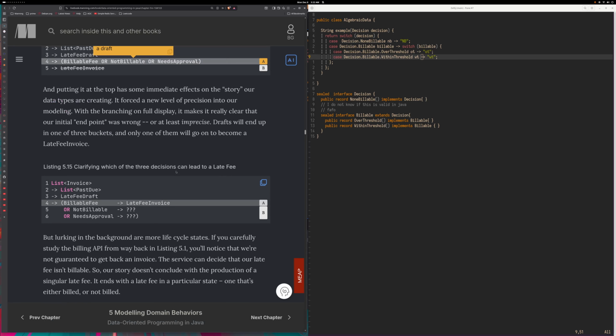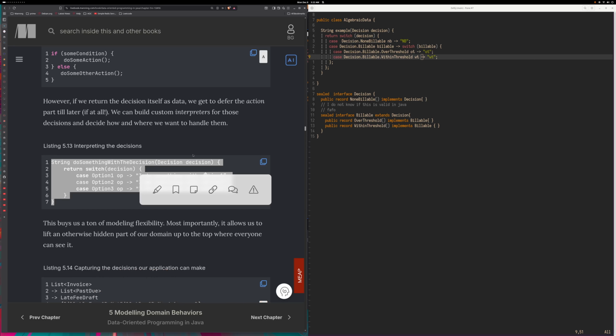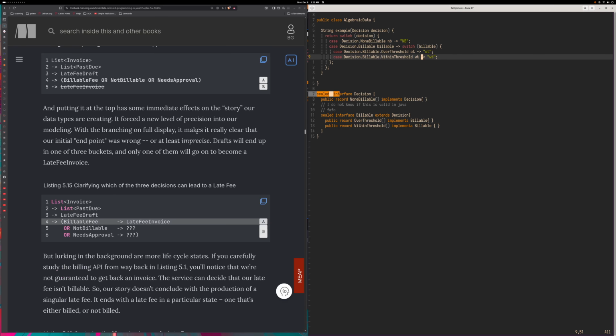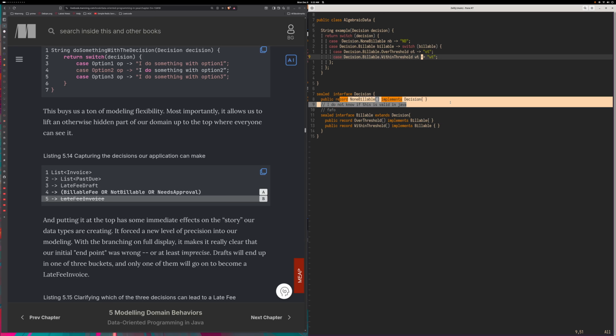The other semantic craziness is this one. Because if you decide to build it, this is what you get. Maybe it's an IDE or text editor issue, but let's say you have these things that are nested, right? We know that we have things that are billable, and things that are non-billable, at which point we don't send anything.